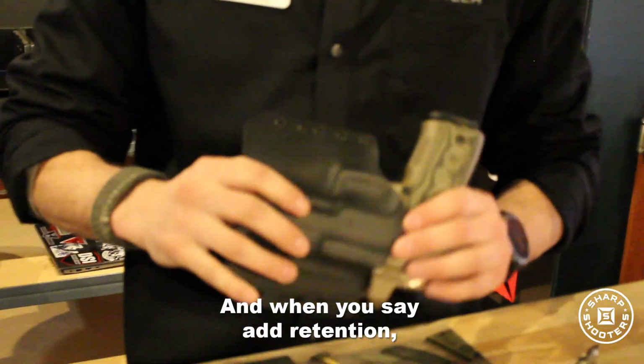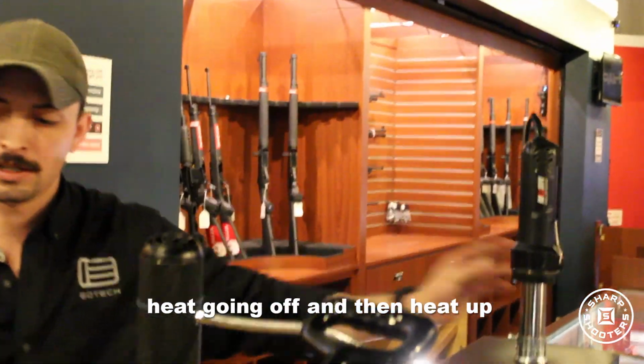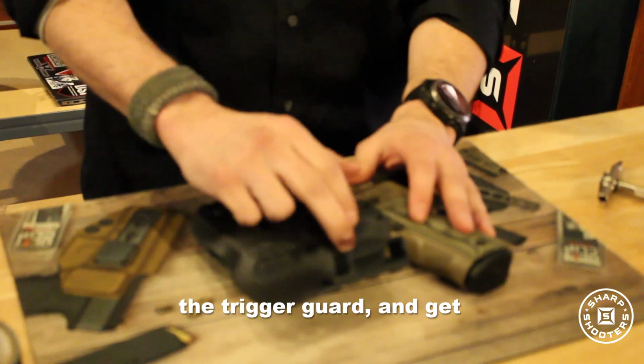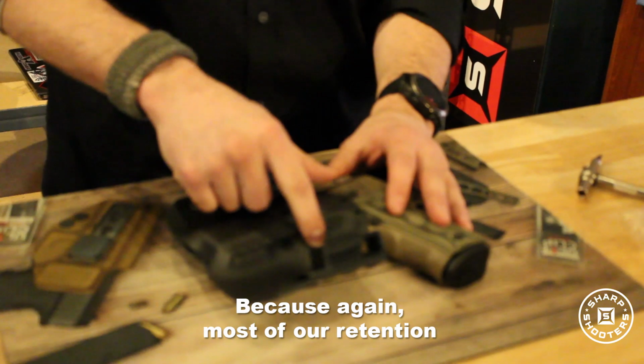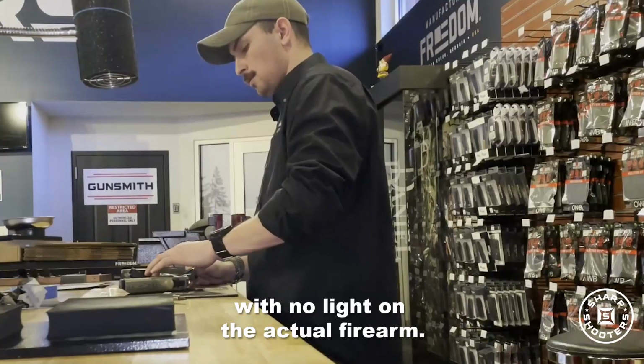And when you say add retention, what does that mean? How do you do that? So I will take the top end of our heat gun off and then heat up certain spots, mainly just around the trigger guard, and get it hot enough to where I can mold it back in, because again, most of our retention is going to be off the trigger guard with no light on the actual firearm.